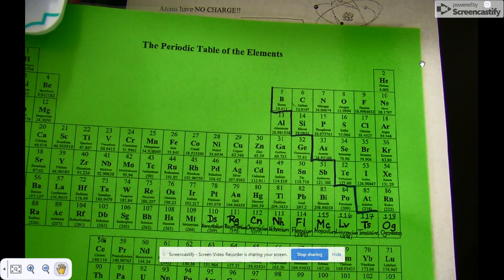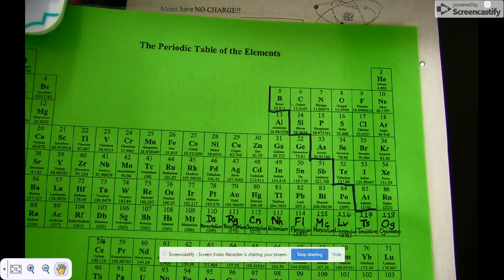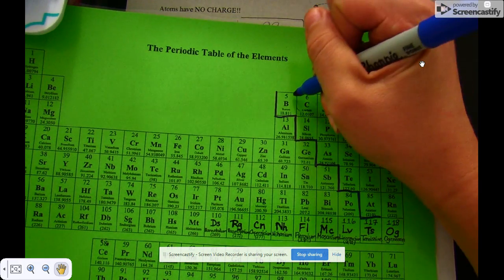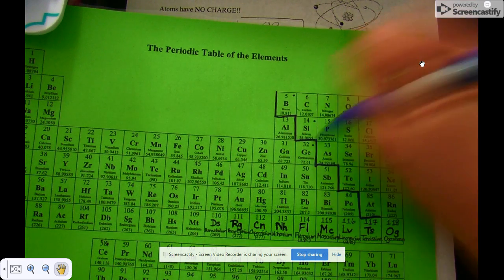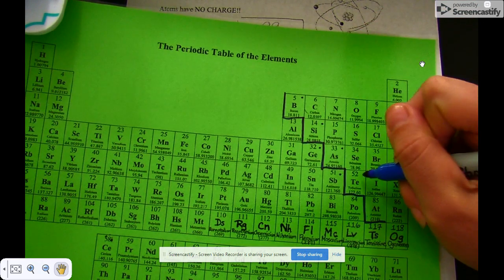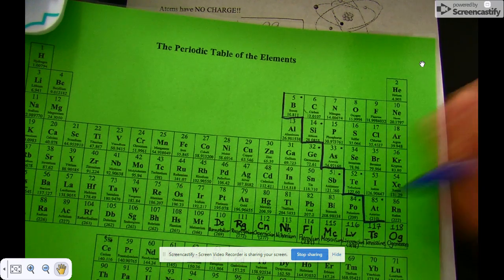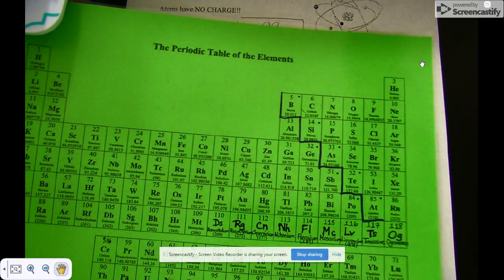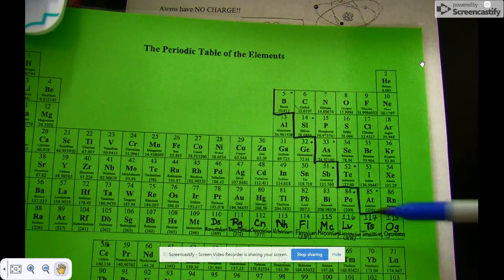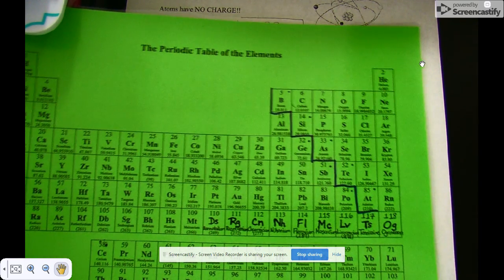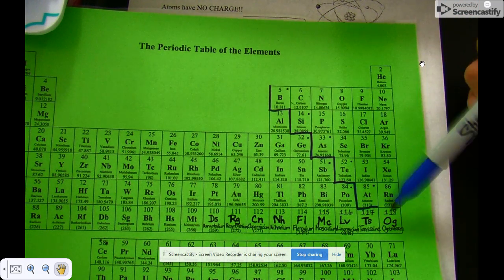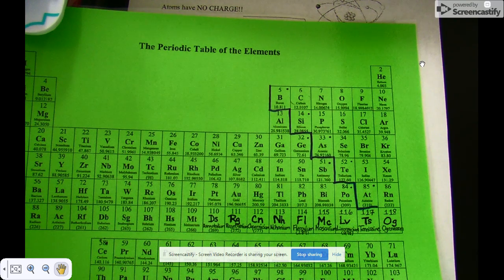The metalloids are any of the elements that touch the staircase line 2 times, with the only exception being aluminum, because aluminum is 100% a metal. So your metalloids are boron, silicon, germanium, arsenic, antimony, tellurium, polonium, and astatine. Okay, so there are 1, 2, 3, 4, 5, 6, 7, 8 different elements. Now, again, the pattern would tell us that tennessine is probably a metalloid, but we don't ever include it because we just don't know enough about it yet. So those elements that are right along this staircase line, those are referred to as metalloids and can act either as a metal or as a non-metal.